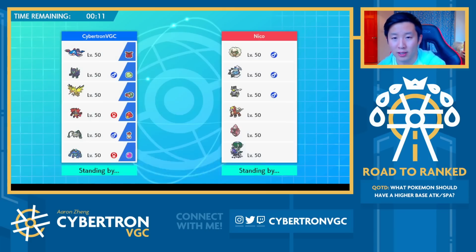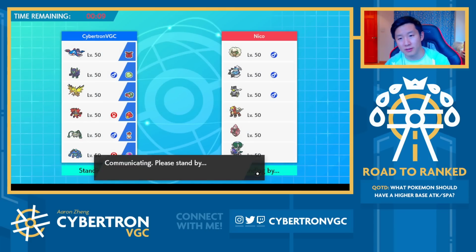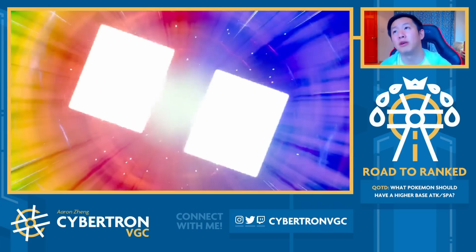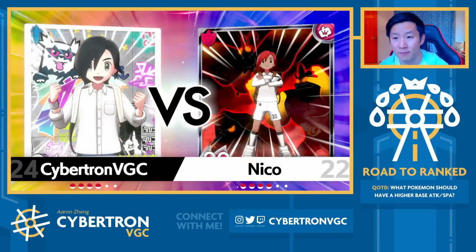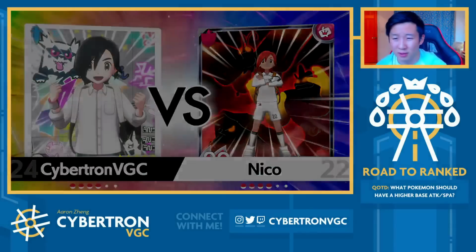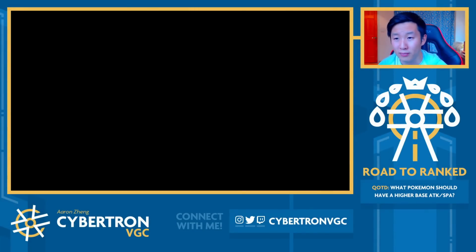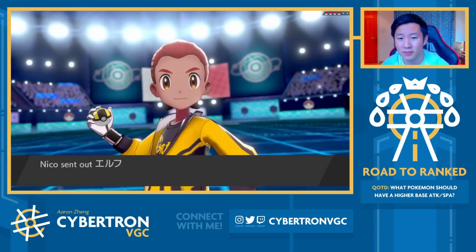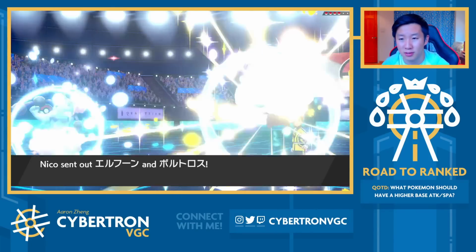I think the play here is to get up screens and then try to sweep with Seismitoad. If I'm my opponent, I would probably go Whimsicott, Thundurus, Calyrex, Lele. You could bring Urshifu as well; there's an argument for that. I don't think Entei makes too much sense in this matchup, but you could bring it if you're super scared of Ferrothorn. I don't think they really need to be, though. Yeah, it's Whimsicott, Thundurus.